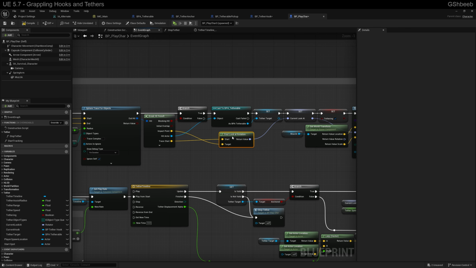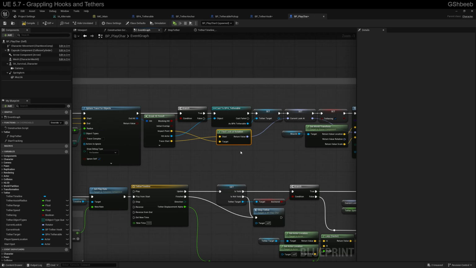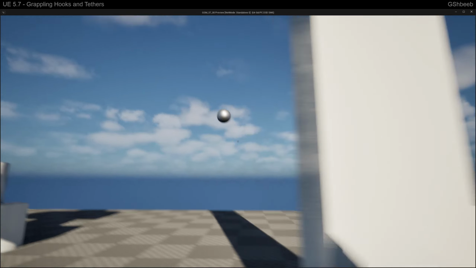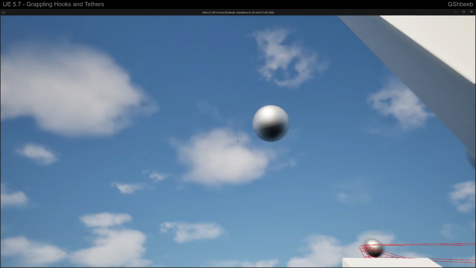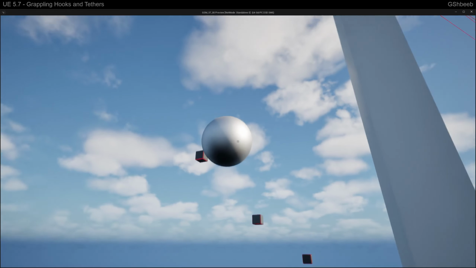Then we're going to find the look at rotation to fire this thing. Because if you recall, we have our hook, which is just going to fire off in a straight line. It needs to know which direction that straight line is. We got the information for this trace, but the trace may not have been exactly right to the object that we're looking at. One of the reasons that we're using a trace sphere is maybe we want the player to have a little bit of grace with their aim. Maybe this is a little too precise for them, and you want to give a little bit of opportunity for them to miss.